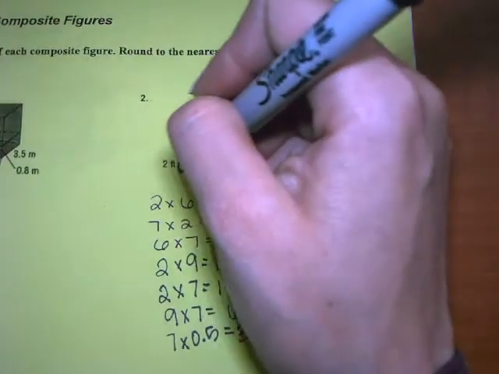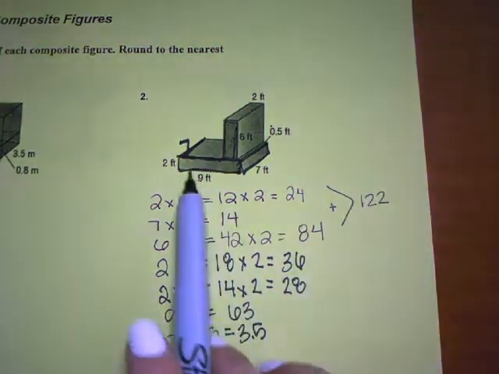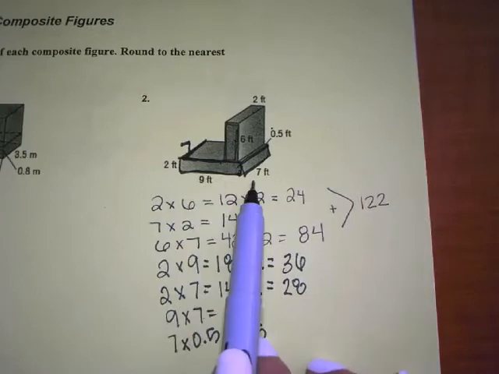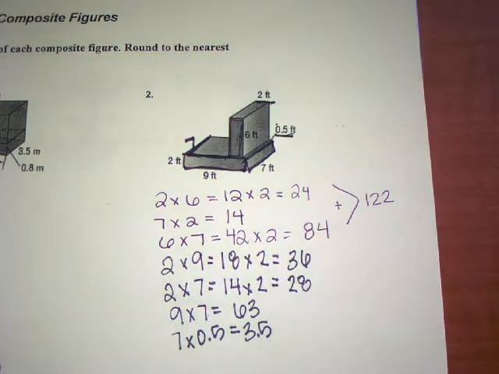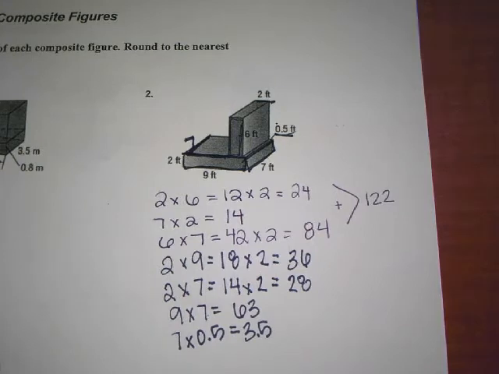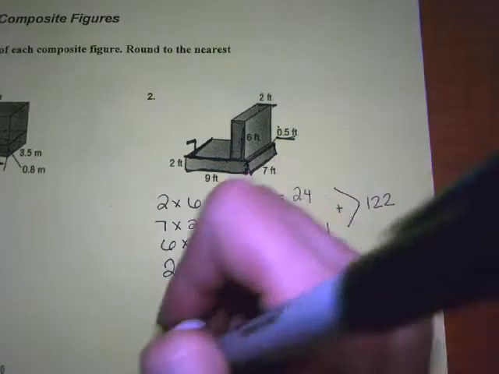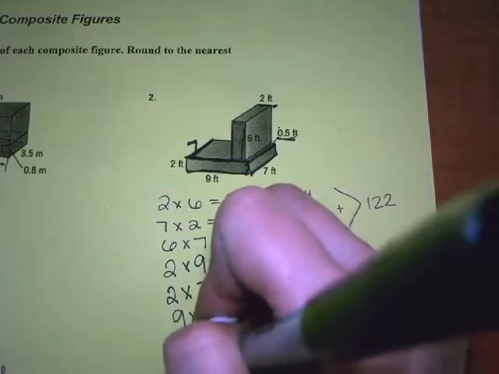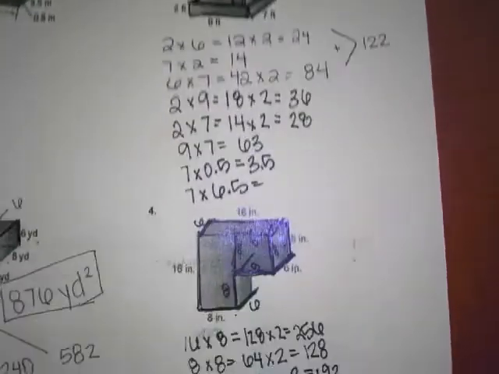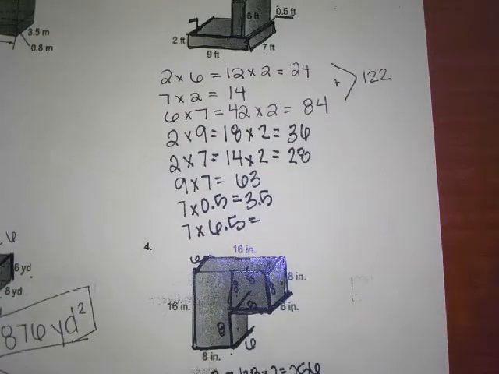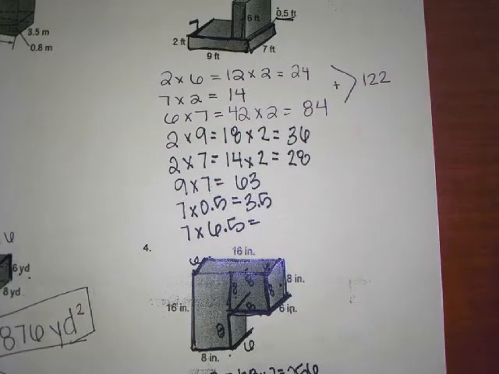This line is going to take a little bit to figure out. I know the length of the entire thing is 9. So what do I need to do? Minus 2.5, because this is 2 and this is 0.5. So 2.5 is when you put them together. 9 minus 2.5 is what? So I end up doing 7 times 6.5. Which is? Sorry, what did we say? 45.5?